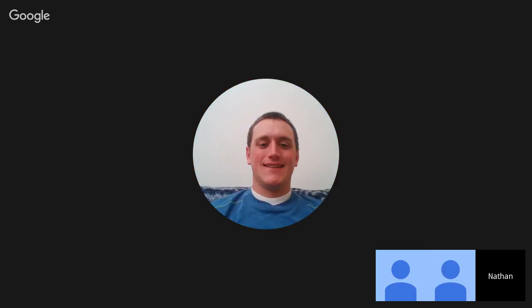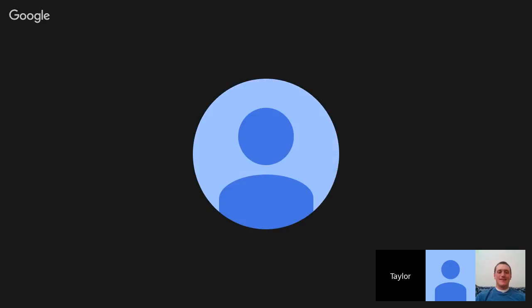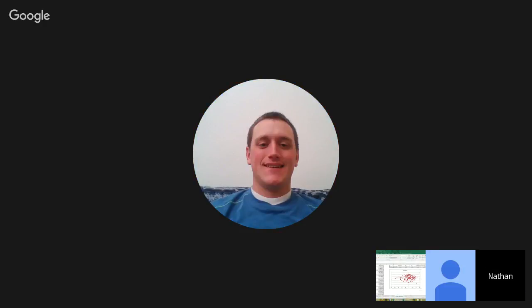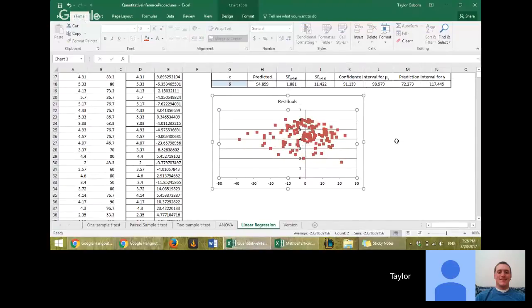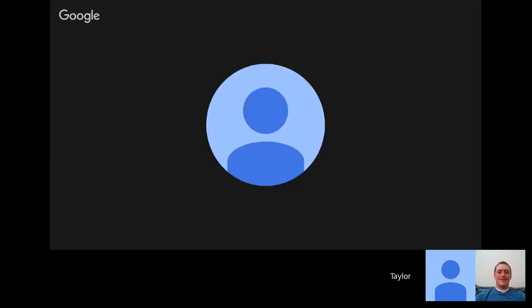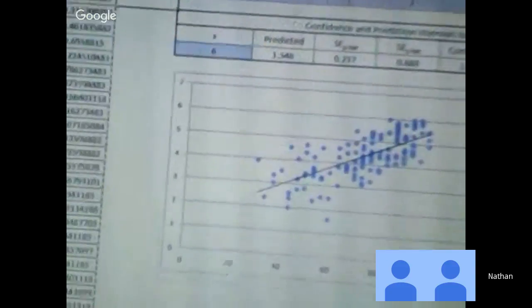Let's see if I can share my screen real quick. Oh, never mind. Oh, wait, I can do this. Hold up a second. I can share my screen, and we can see if yours looks similar to what I've got. Okay, so this one right here, this is what my residuals look like. Mine do not look like that. It may also be because I have my, what's it called? Let's see if I can position this camera. There's what mine looks like.